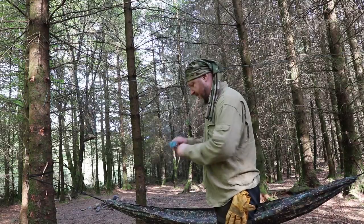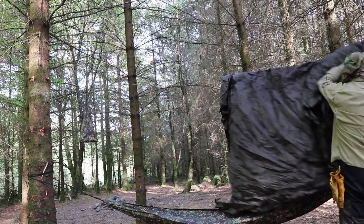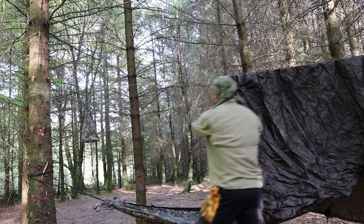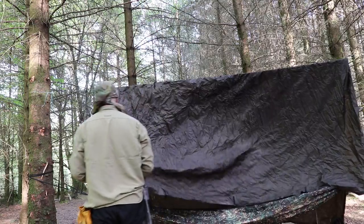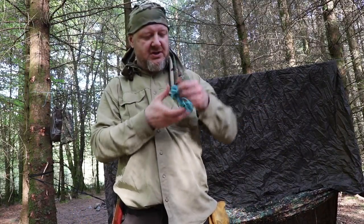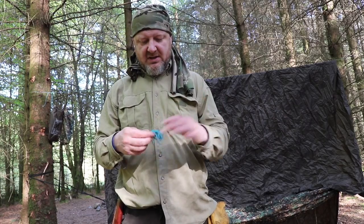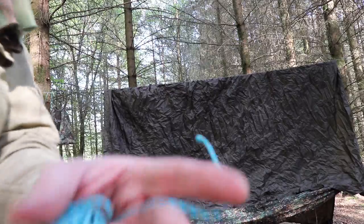Well, guys, we're getting there. Slowly but surely, getting there. Just got to get the tarp up now, and then we're rocking and rolling. And start preparing the fire and the food. So again, I'm going to have to do a couple of prussic knots. I'll show you quickly how I do this. Let's get the camera down here.